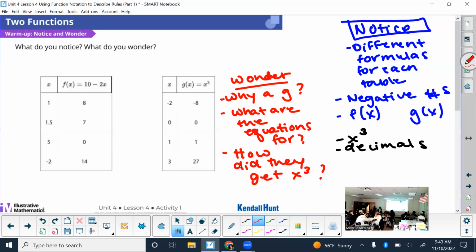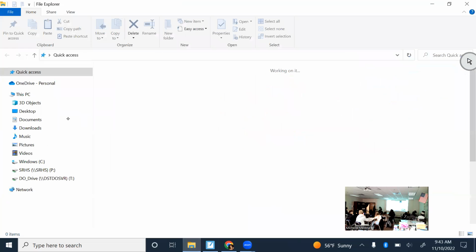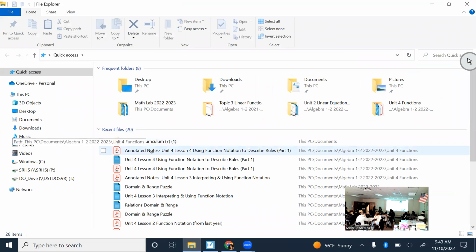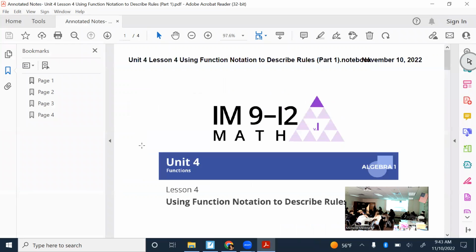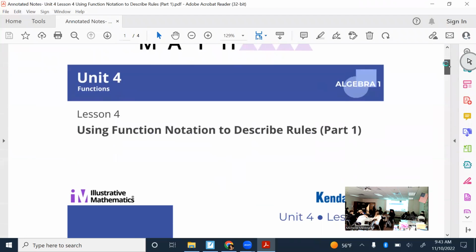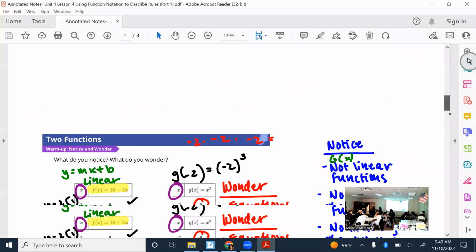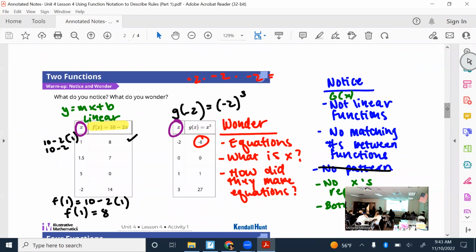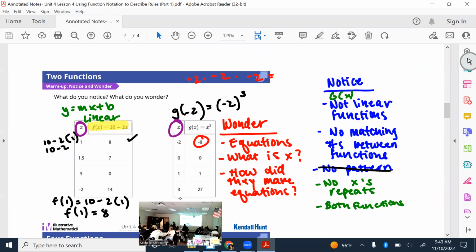All right, so good notice and wonders. I don't see any notice that is incorrect. I mean, usually things that you notice aren't incorrect. But let me pull up something that my first hour said, because I don't know if they just don't watch the videos when I'm gone, or they just really didn't understand. Maybe I was confusing. But we had to correct some common misconceptions in our notice and wonder. And I just want to make sure no one in here has those misconceptions too. I welcome wrong answers, because usually someone else in the room is thinking the same thing. And then we need to correct those misconceptions.